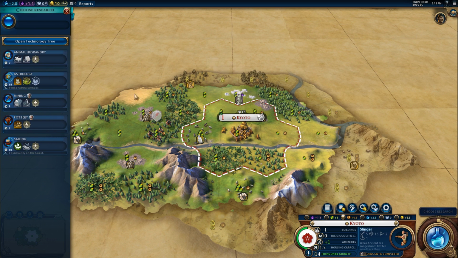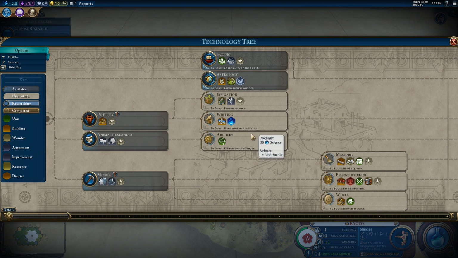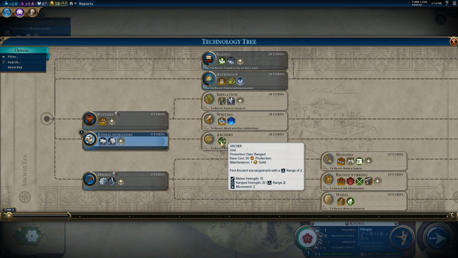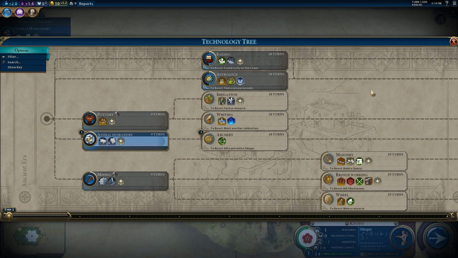Now I have to choose our research. So we're going to open the technology tree. We're just going to go to animal husbandry, because we want to get archery really quickly, because the archer is really, really good at just dealing with stuff, and slingers are really, really bad at dealing with stuff. So we're going to go for animal husbandry first, and then we're going to start on archery. And we'll do something as we get closer that'll show you a little trick.